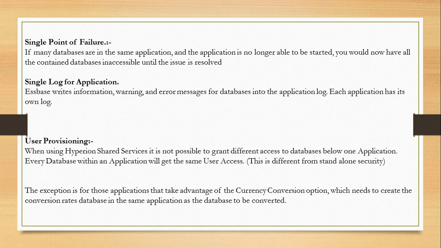One database per application also provides us the flexibility in user provisioning at the database level. If I have one database per application, I can give different users different access on the different modules. In case all the modules are in a single application, then whatever access I provide to the application will be granted to all the databases, so I cannot differentiate the user access on the database level.